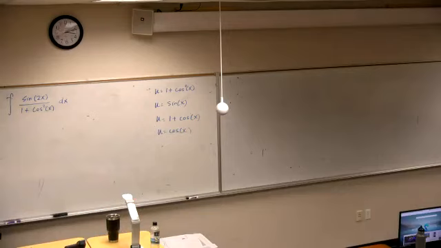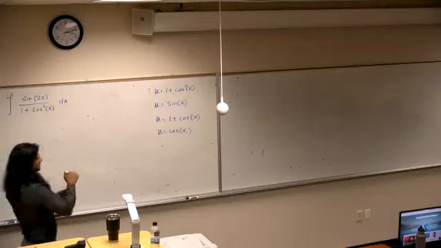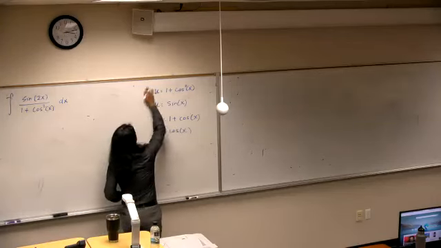Let's start with Sarah. Why did you pick 1 plus cosine squared x? Well, if we take the derivative of it, it'll be the chain rule, so it'll be similar to the one on the top, which is sine times 2x. So it'll equal -2 sine 2x, so you will just pull out the -2. Good. Okay, we'll keep that. I approve.